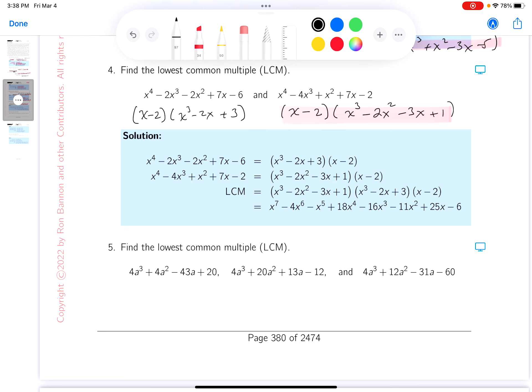So I am at the stage now where I got them factored. There's no other factors they're going to share in common. So what am I going to do now? I am going to write down the LCM. It definitely contains an x minus 2 in it, it definitely contains an x cubed minus 2x plus 3, and it definitely contains a factor of x cubed minus 2x squared minus 3x plus 1.